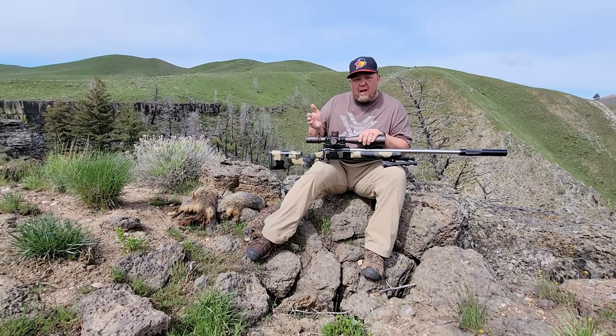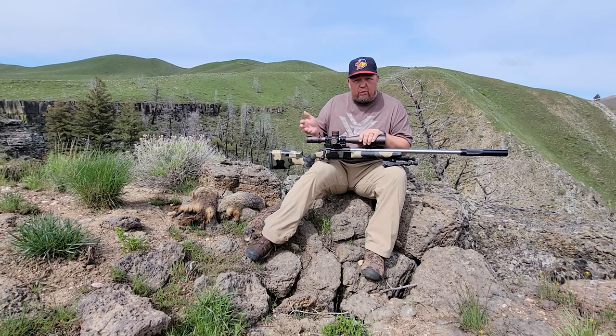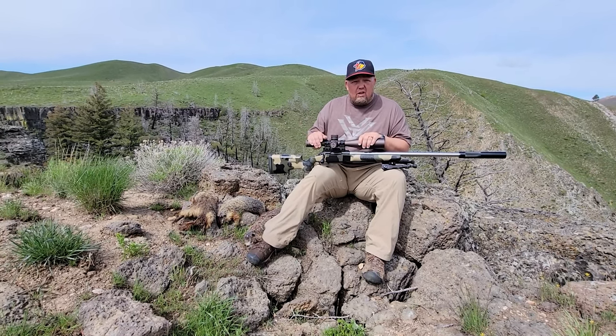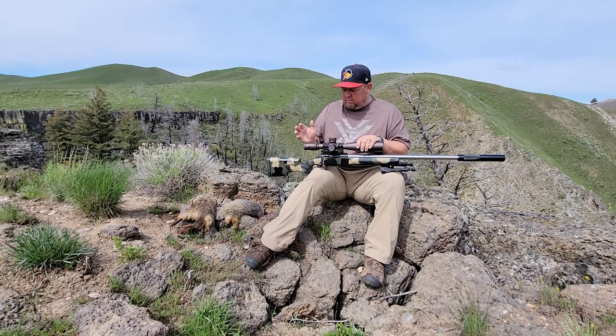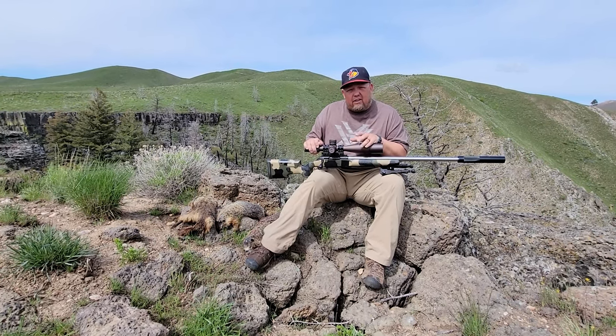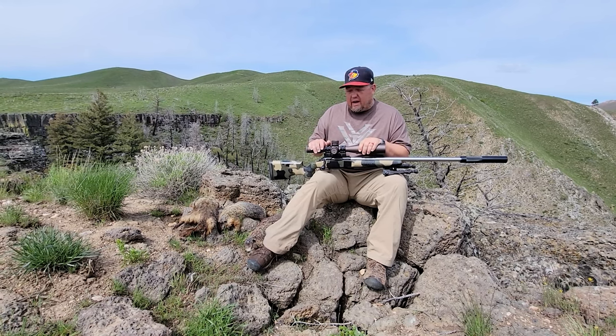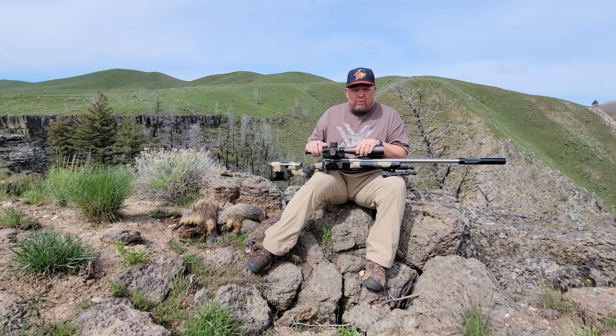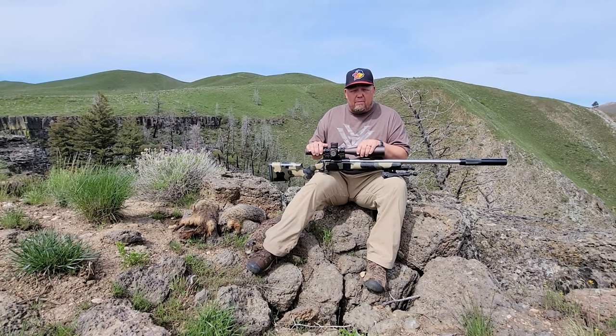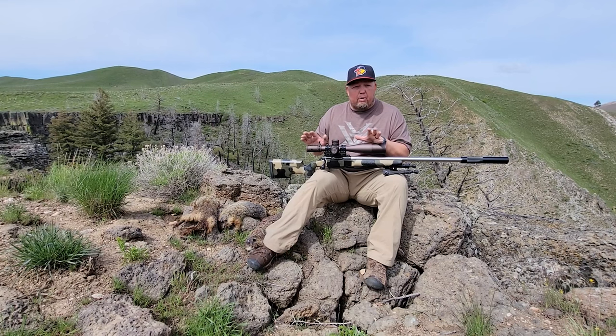We don't have really anything in that high 60s, low 70s weight range. Like a Nosler 70 grain. Yeah, exactly. Like a Nosler 70 grain Varmageddon or tipped. Actually, I would prefer a tip. The Ballistic Tip would be perfect.